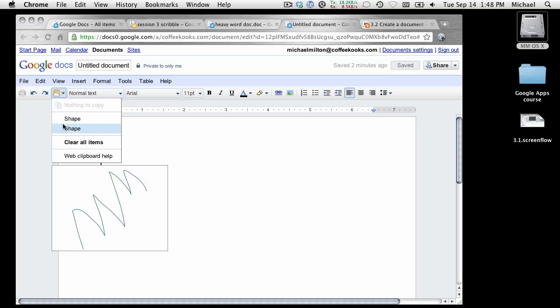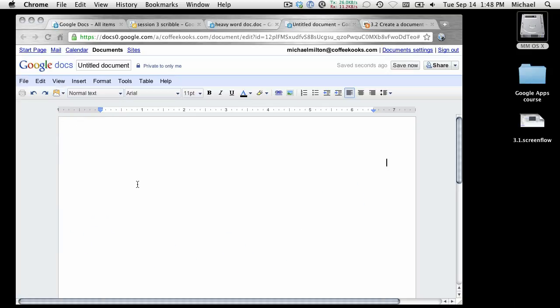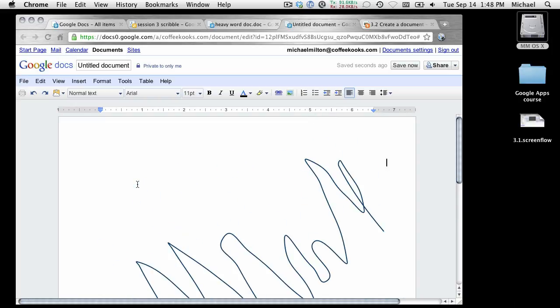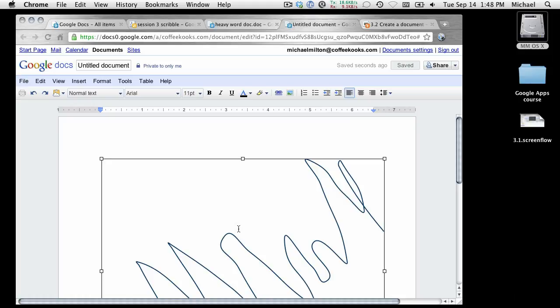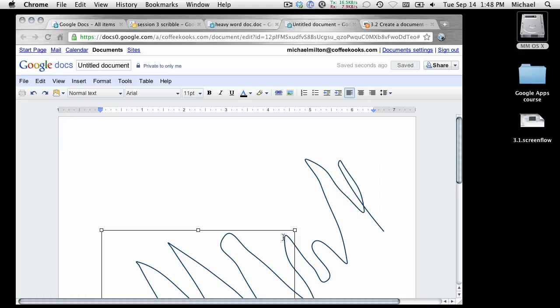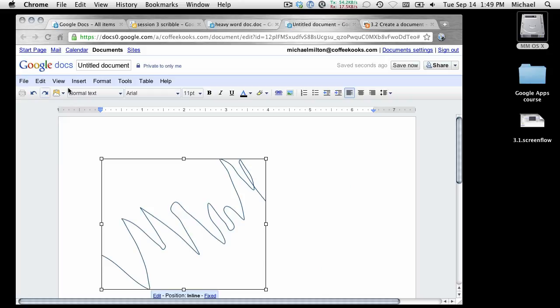There's one little squiggle that I did when I was practicing, and you can actually see a preview of them. I can just pick the one that I want, and there you go. It actually will stick my image right inside of the document. And now there's no syncing or anything. This image, this content, this drawing object is now unique to the Google document. It's not like linking to the other Google Doc drawing that I created.